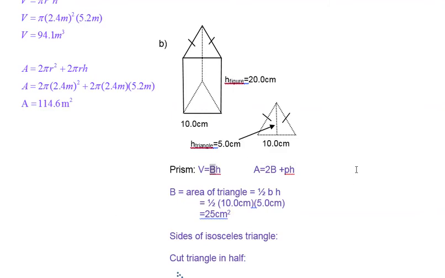So if we look at the formulas for volume and area, volume of a prism is that capital B base, which remember means the area of the base, times the height of the figure. And the area is 2 times that area of the base plus the perimeter times the height. So we need to know the area of this triangle because it's the base, but we don't have that given to us. We also need to know the perimeter of this triangle, and we only know one side and the height, which does not give us the perimeter. So we're going to have to do some calculations to figure out the sides.